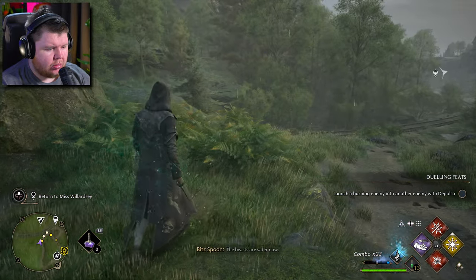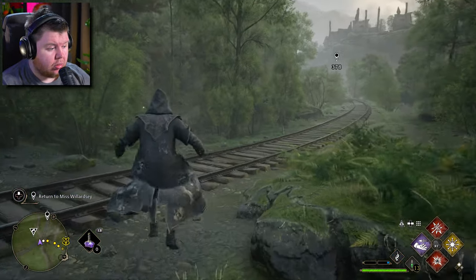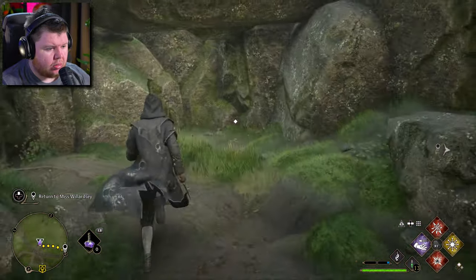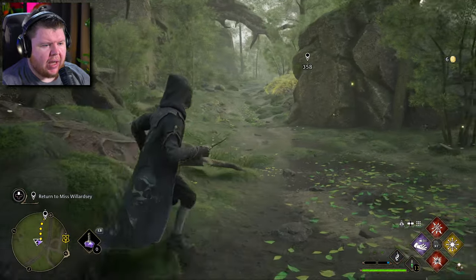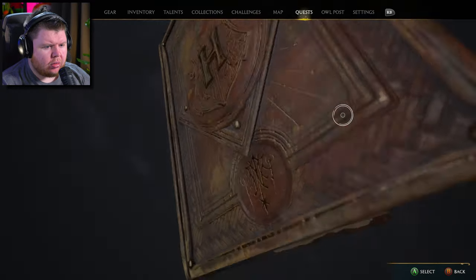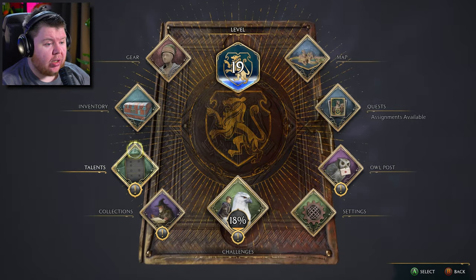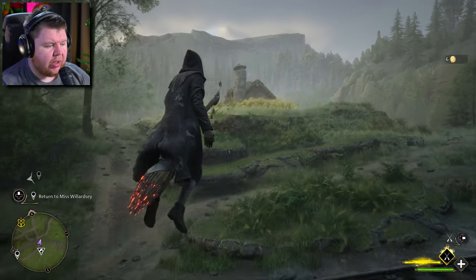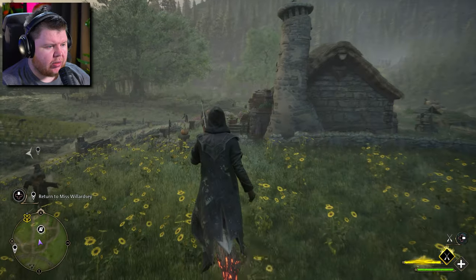The beasts are safer now. Bloody hell. There's a cave here. Oh, it's just gold. So it's not a cave, it's just showing that it's a pen. So we know where to get wolves from. Did we complete that quest though? Let's check. Yeah, return to Professor Sharp. So whilst we're up this way, we might as well head to our main objective here.